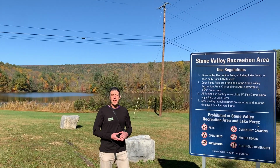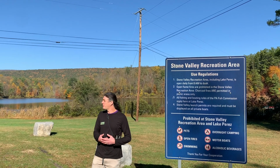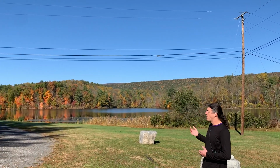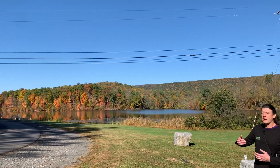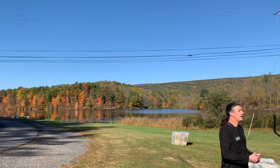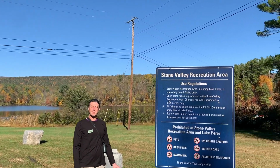So we're now at Stone Valley Recreation Area. This is once again our partner here in Stone Valley Forest, operated by Student Affairs. Lots of parking, access to the trails, once again boat rentals and in-season cabin rentals, but a lot of opportunities to explore here. And once again, you can take the accessible boardwalk trail to visit Shavers Creek just on the other side of the lake.